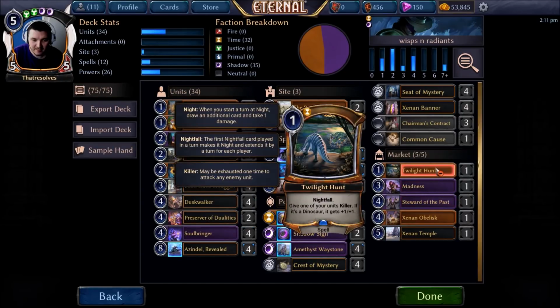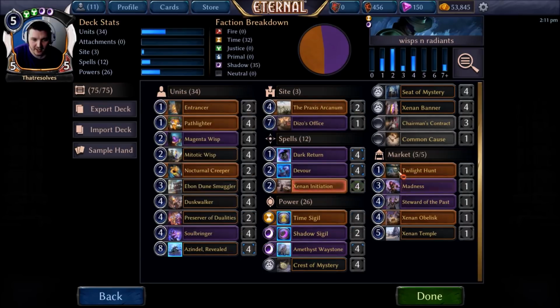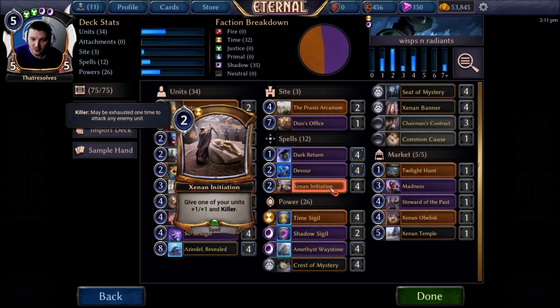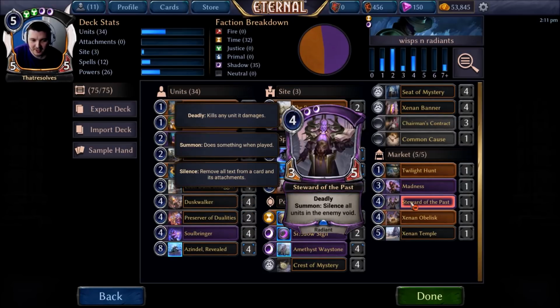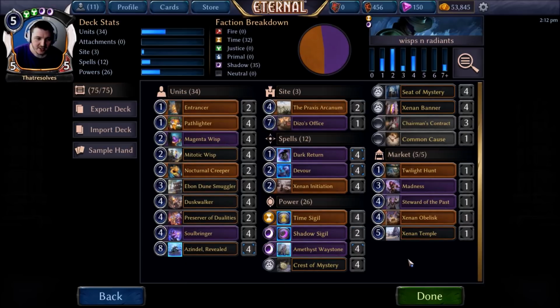Twilight Hunt, just a cheap killer effect. I do like Xenan Initiation. Maybe this should be the way around, where it's like 4 Twilight Hunts in the main and then 1 Xenan. Actually, that's probably correct. I think I'll go and change that now. And we've got Student of the Past, just because we're playing a dirty mid-rangey grindy deck. We'll probably just get completely owned by Reanimator, so we've got to at least make some sort of effort. And then Xenan Temple, pretty much the same, but it's also got some good text on it. So I'm just going to make that change quickly with the Twilight Hunt.